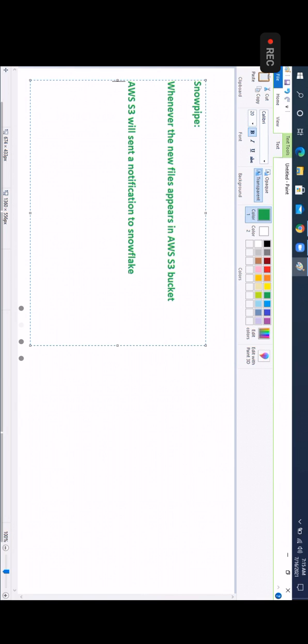Okay, so Snowflake immediately loads that file into the Snowflake table. Correct. So this is the high level overview about Snowpipe, right? Yes.